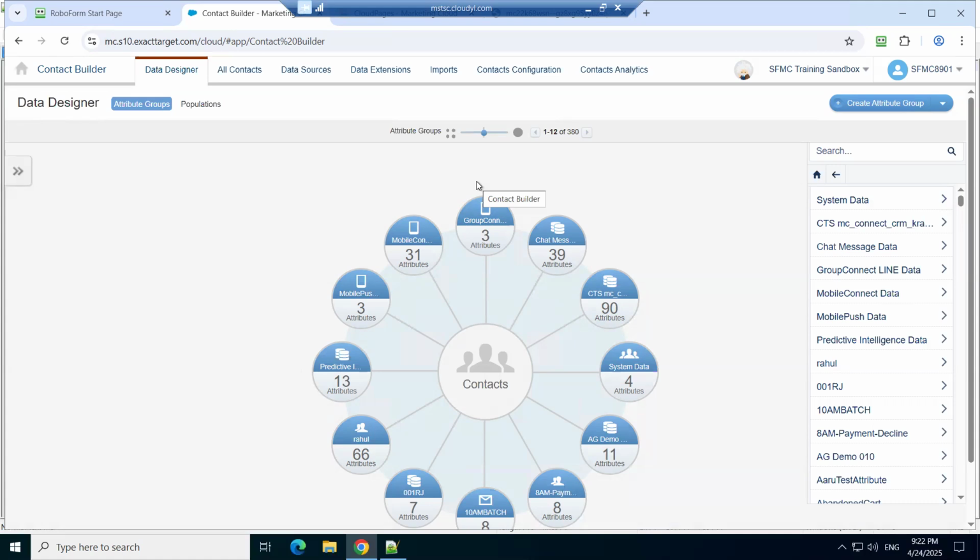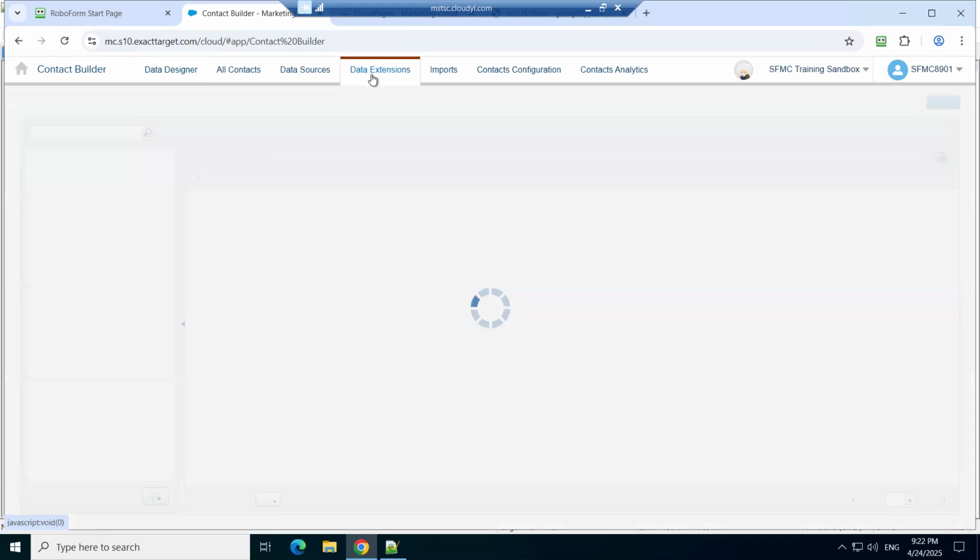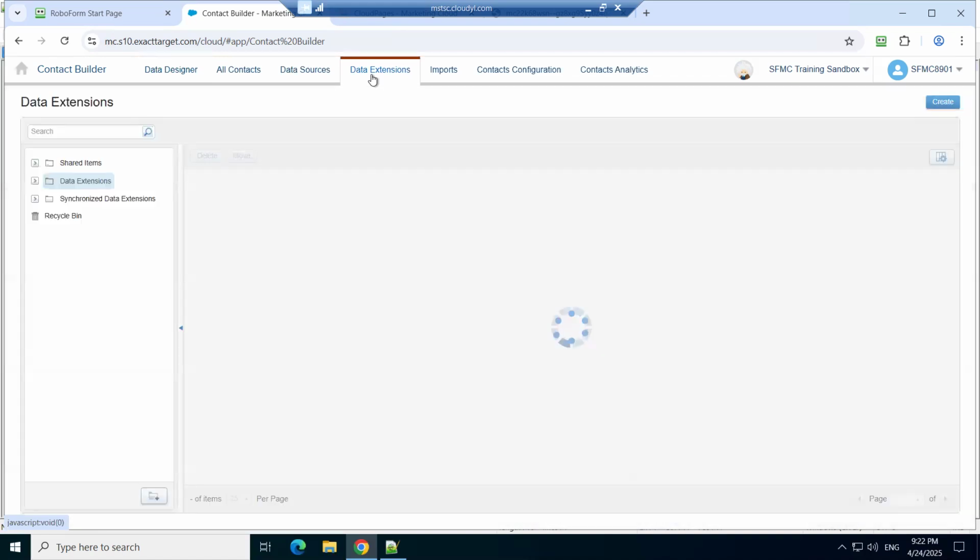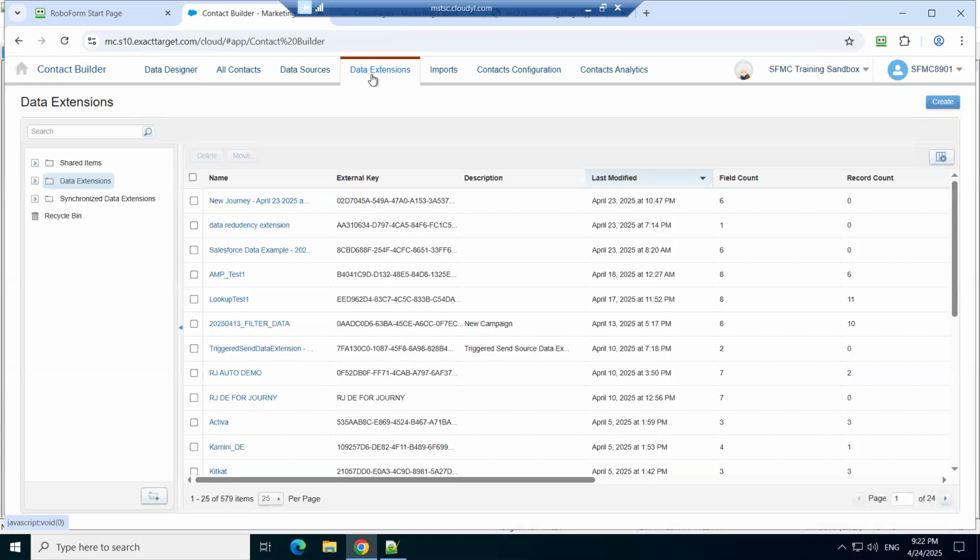You just drag and drop, and Smart Capture has that feature of tying it to the data extension. Option two is to create an external HTML form, standard HTML. Option three is you can use AMPscript and SSJS to build the form manually. We can check that out later. So these three are the major ways.